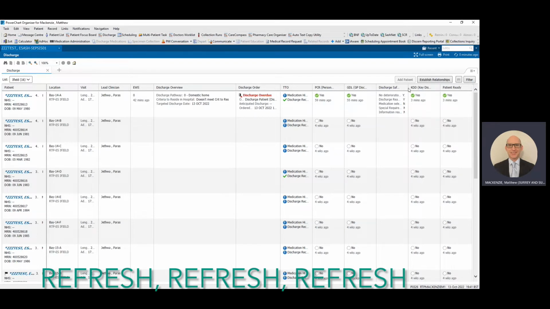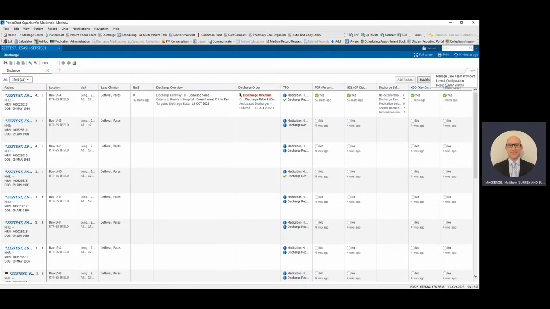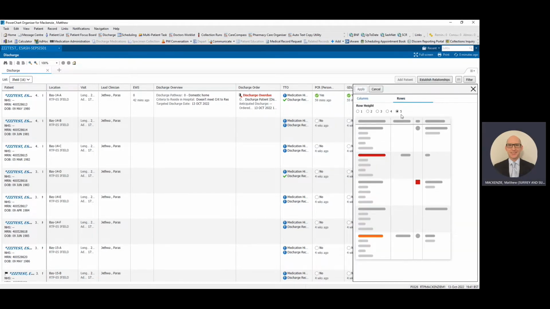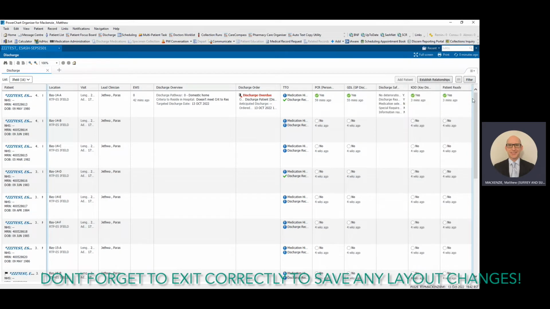If we can't quite see it, you can just drag the column to make it a little bit wider. If you can't see all of them, one of the main reasons why is that you may not have set up your layout to show 5 rows. This is how I've set mine up, so there are 5 different rows in each of these rows basically. And that means you can see the most information, and I recommend that you do that.